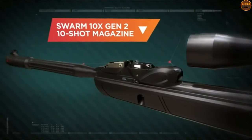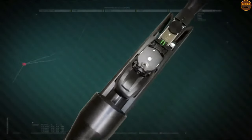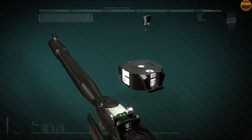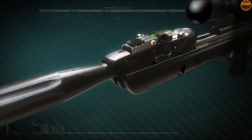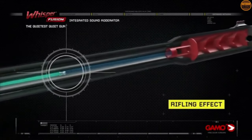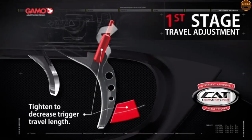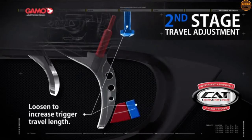The air rifle is built with inert gas technology, the IGT system — a gas piston responsible for projecting pellets. IGT is one of the most efficient mechanisms in air guns. The system offers plenty of benefits: it's easy and smooth to cock, provides smoother shooting, and you'll experience no spring fatigue nor torque. The air rifle works perfectly in cold weather and has less recoil, further reduced by the shockwave absorber recoil pad. The all-weather synthetic ambidextrous stock is lightweight, well-built, and stands the test of time in any weather conditions.